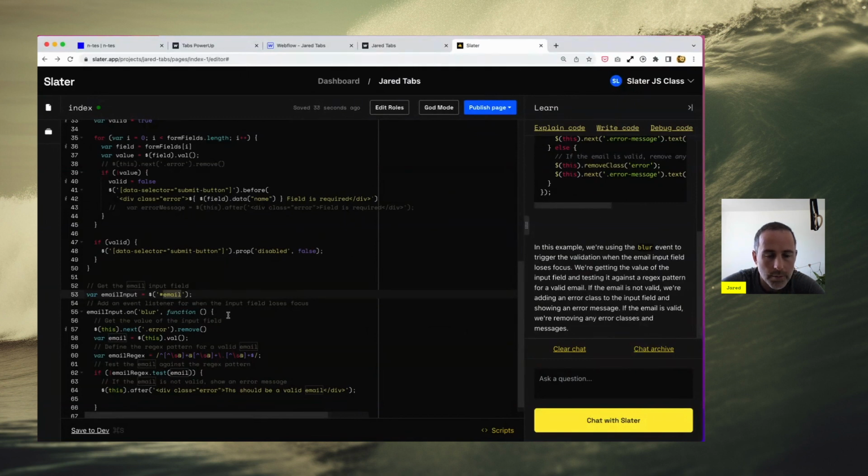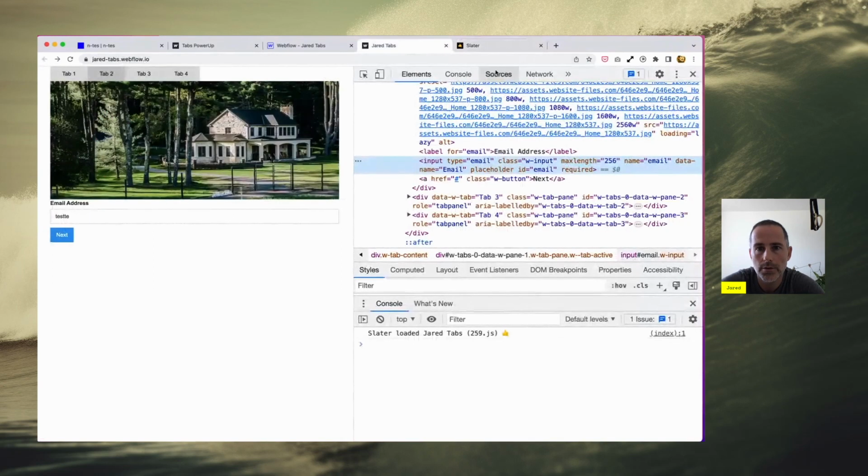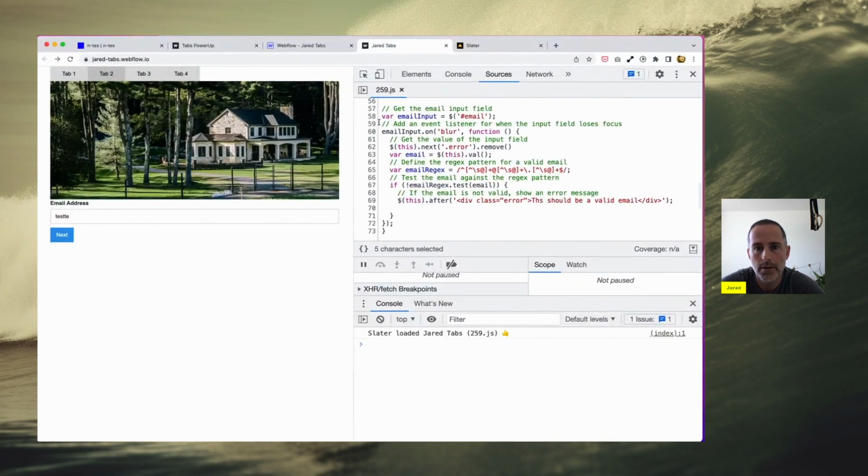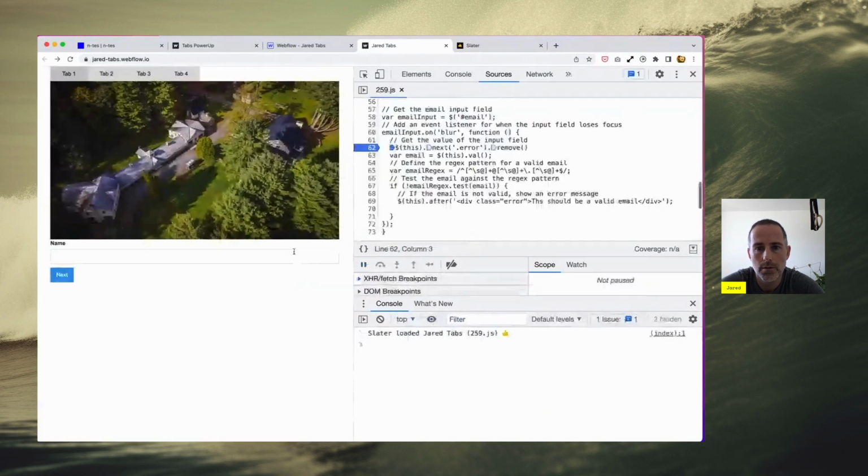So this is, again, where let me show you the other way I debug. So if I go into sources, down here, I can add a breakpoint. And you'll notice it's not getting this triggered. So let's see that we're getting something.